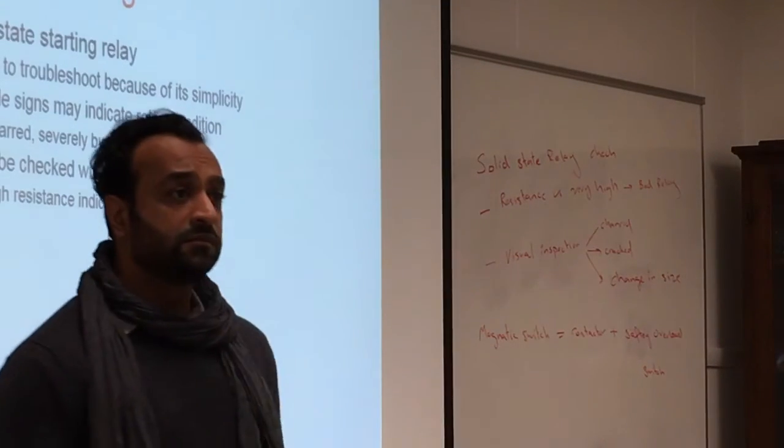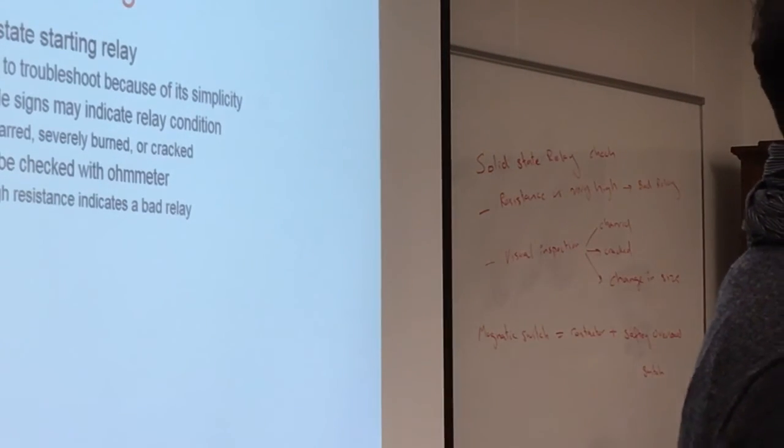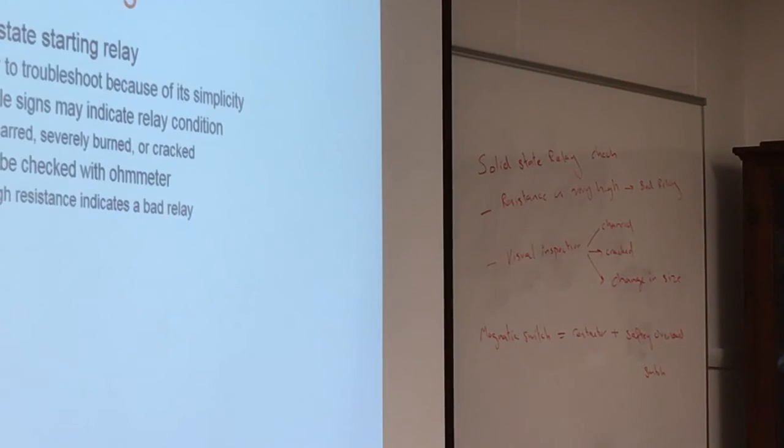And let's just repeat components of motors. We have the winding, startup winding, primary winding, capacitor, solid state relay or potential relay.